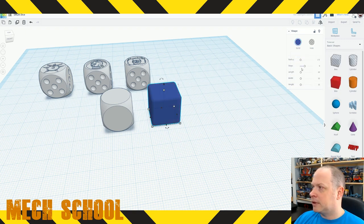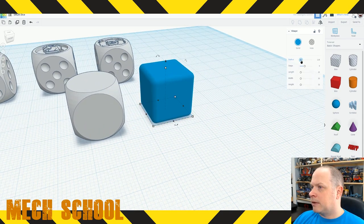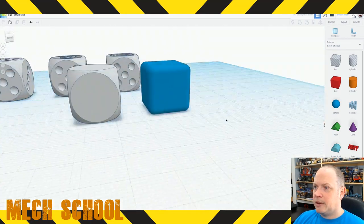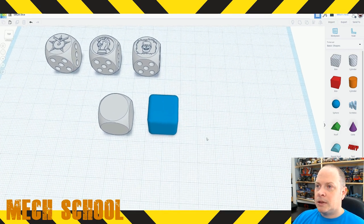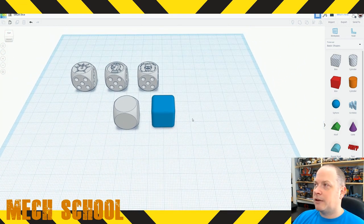Let me get a different color for you. There you go. I think that's going to look kind of cool with the rounded edges, and I can go a little more with it. Cool, so that's pretty smooth. I think that'll look neat. And it gives me a little more work area for whatever logo or image I want to put in there. I've already done my logo and my friend's, and I've done the Grey Death Legion. So for the sake of this video, we're going to do some sweet, sweet Steiner action.